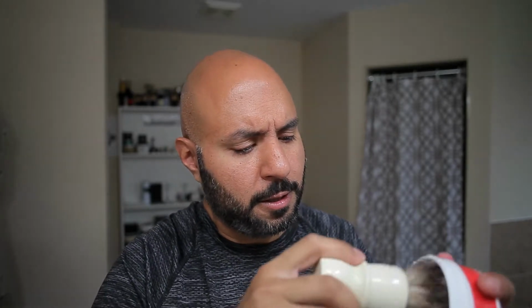Squeeze the water out of the tips of the brush. Put some hot water on the soap. Start lathering. This thing is humongous. It's just filling up the container. Got about a day and a half of growth. I usually like to reserve the Wunderbar Slant for days I have multiple days of growth, because it is a tiny bit more aggressive and it's more fun to plow a thicker field, let's just say.